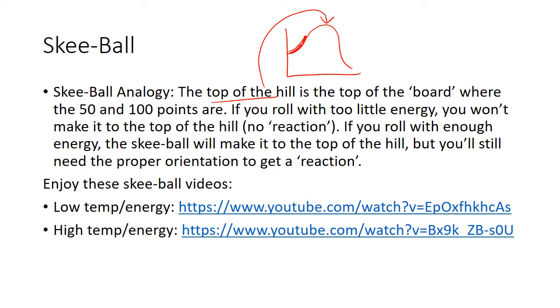Analogies all have their limitations. If you roll with enough energy, you could get it to the top of the hill. But how you have it oriented is still an issue, because just because you made it all the way up there with your skee ball doesn't mean it has to go in the 50 or the 100s, because it might not have had the right orientation. So we know that just because it has enough energy doesn't mean there will be a reaction.